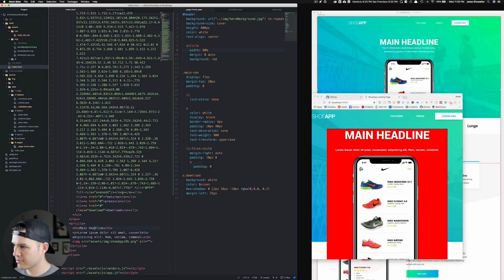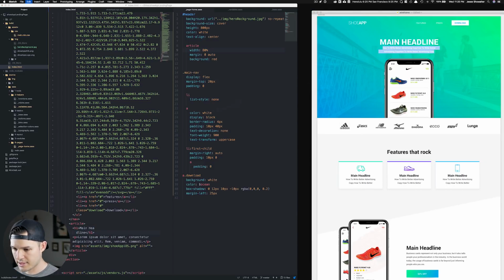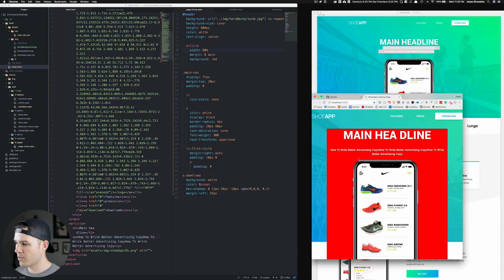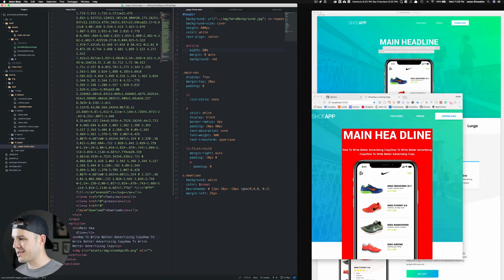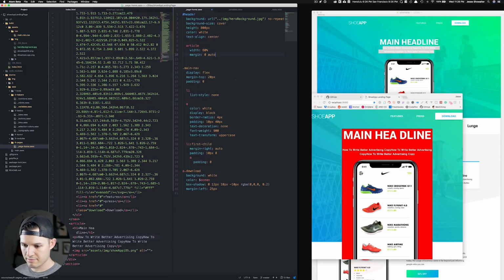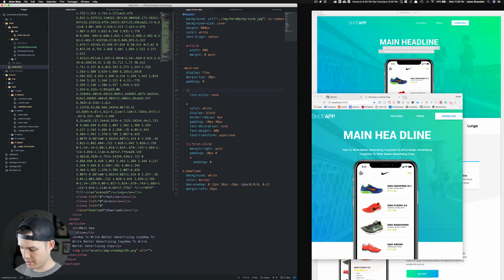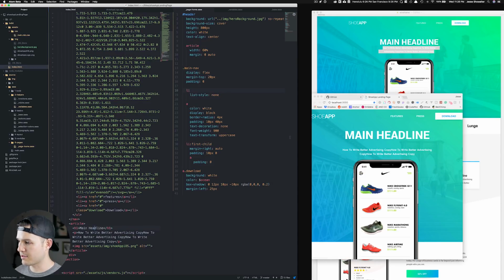I'm thinking, let's just copy this text exactly, okay? So let's come in here and paste that in there. It's a little bit longer than what we had in there. And now we can play and say, how big do we want that to actually be? I think that's pretty close. We're getting some sort of weird thing with the headline. So I don't know what that's all about. Oh, that's why. How did that happen? Let's just save that again. Okay, everything's good. So we have our headline in there.